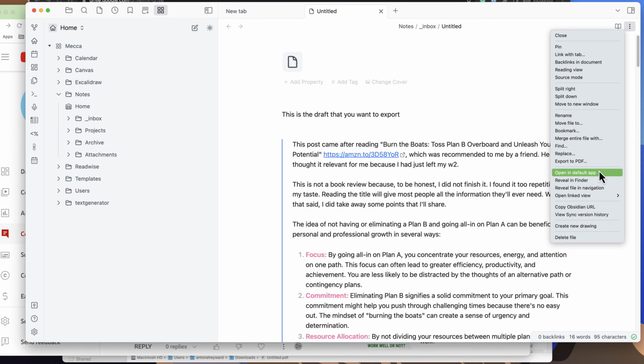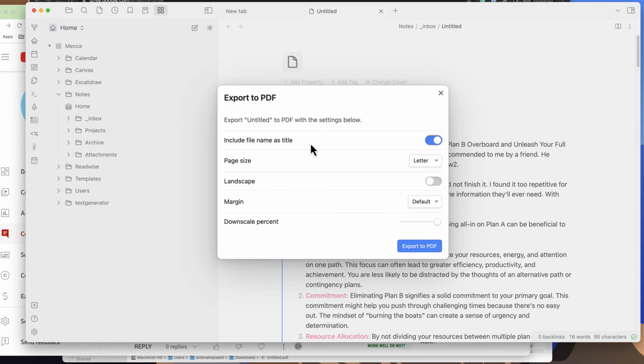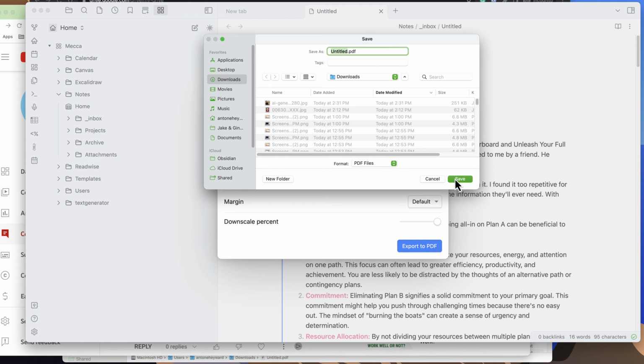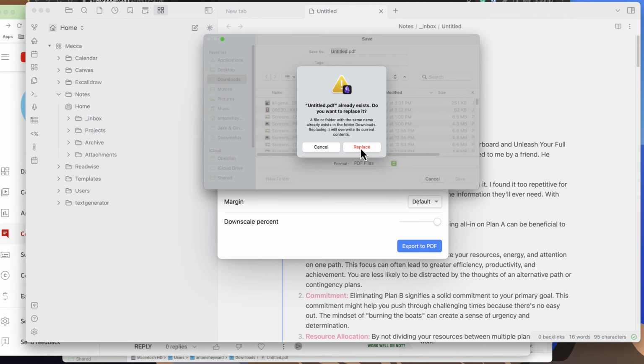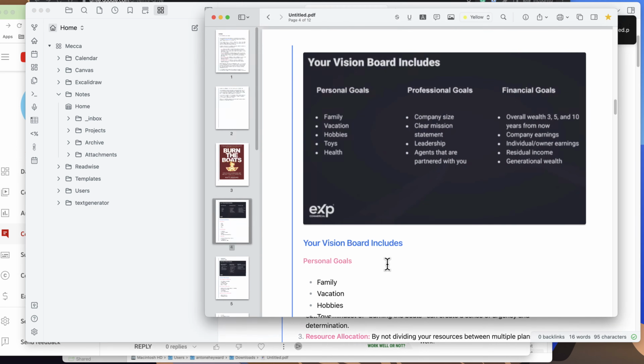So let's go ahead and look at this, and you're probably saying, Anton, I don't want a PDF. I want to actually be able to edit this thing after it's exported. I will get to that piece. So this is a 2-part or 3-part process, if you want to include making this actual file itself with the links to your other documents. It is a multi-step process that you're going to have to do. So let's do export to PDF. I will leave all the defaults here. Don't need to really change anything. I'll pick a location of where I want this, and I'll replace any files that already are out there with that same name.